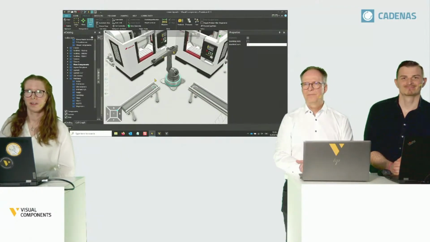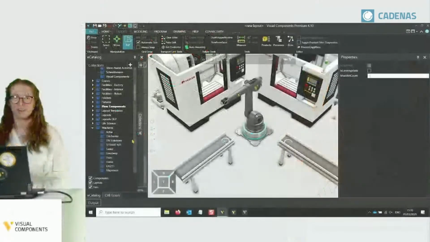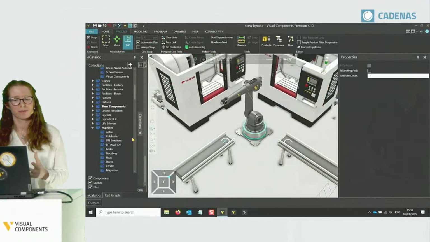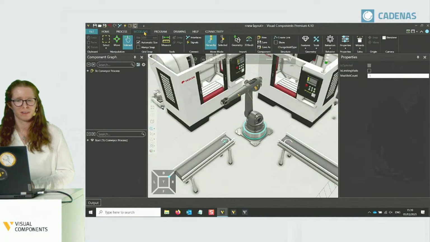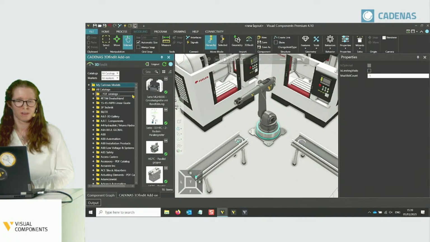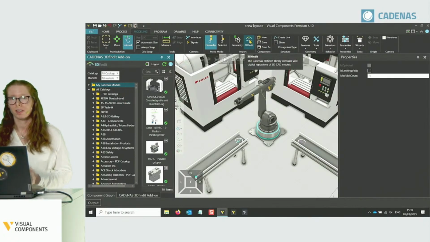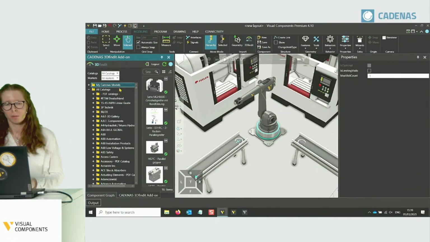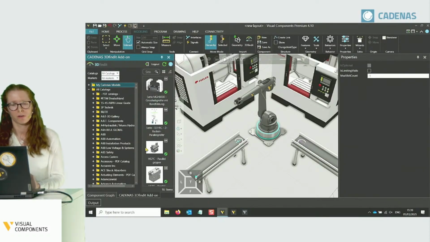Exactly. We have some models in our e-catalog, but we can't have every existing model, so we can use the CADENAS catalog to have a lot more choice. I can find it in the modeling tab and open it. It's like a second catalog where you can find all your models.